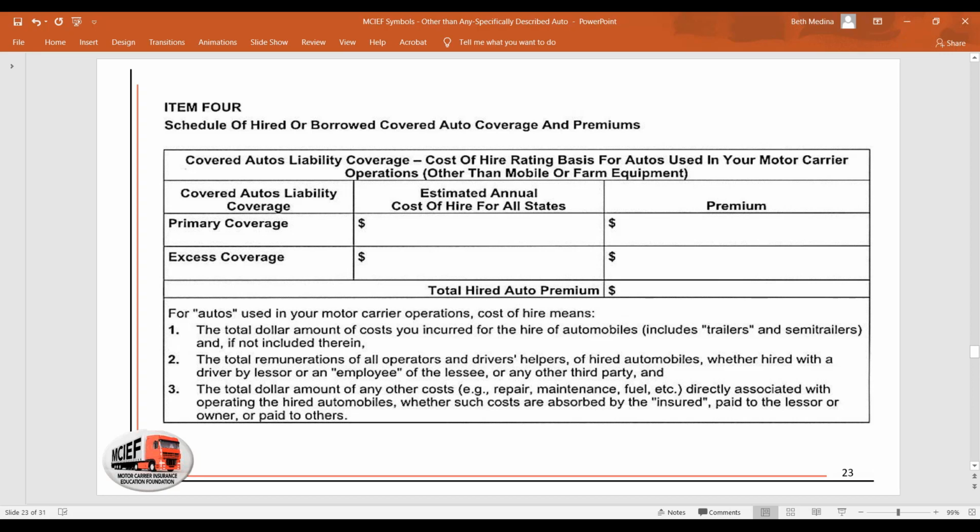You have excess where they have their own primary coverage, and then it'll be excess. Why do they need to be excess? Because the coverage on the policy would protect the insured and pay the defense. That's coverage on the owner-operator's policy on the non-owned auto. However, the insured still will be named in the suit because their name's on the side of the truck. So you need an excess premium, either 10 or 15% of what it would be if it was the primary coverage. This is what we overlook sometimes: the insured is using that vehicle, but they have their own primary coverage, the owner-operator. That's when the excess premium would come into place.